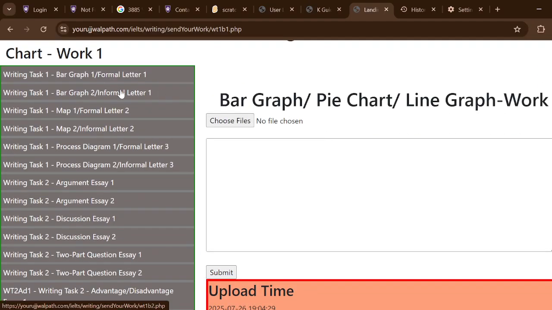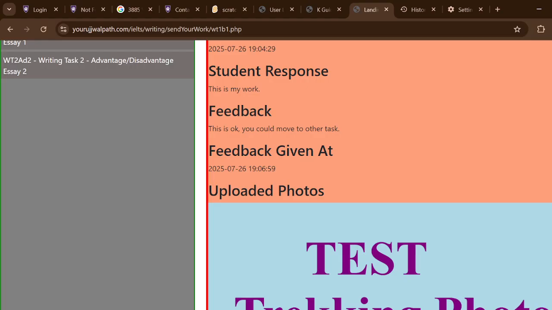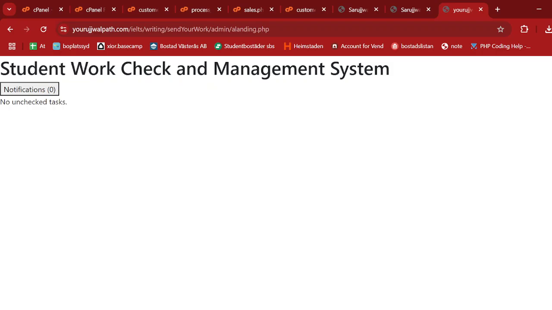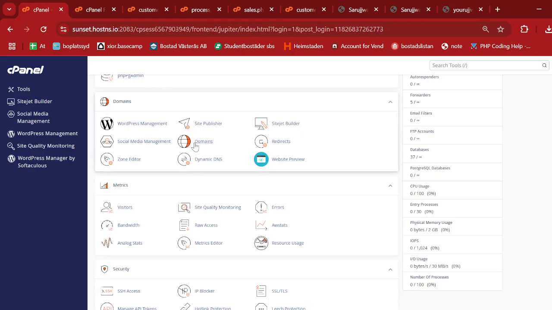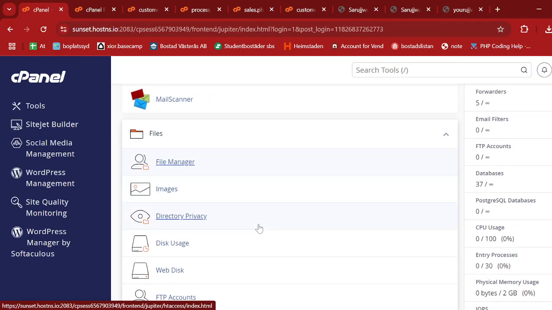So if we go back with the same kind of thing, the test feedback has arrived, and then the date of the feedback given and the student's submitted work. So this is how things work, and I just want to share the code. This was a great thing for me to work on, because we know we've got to check these things.